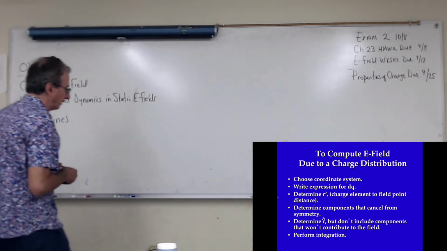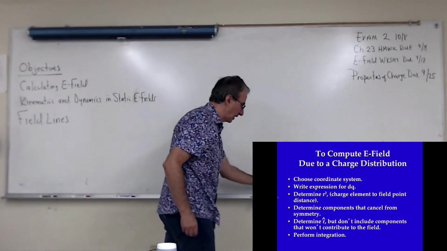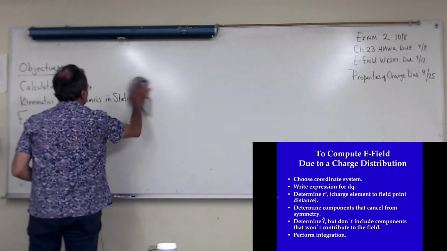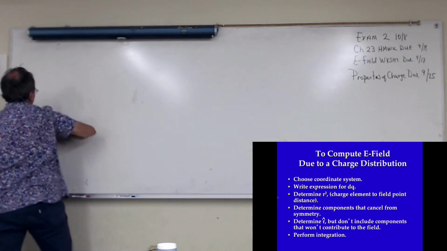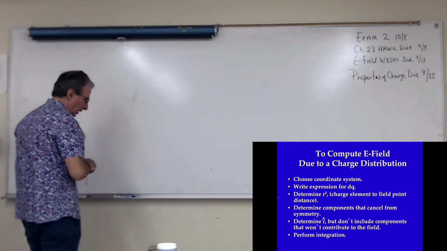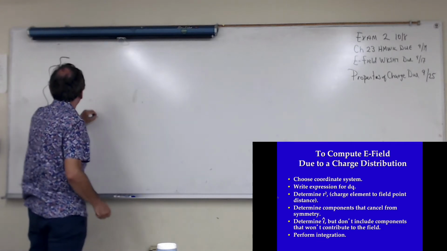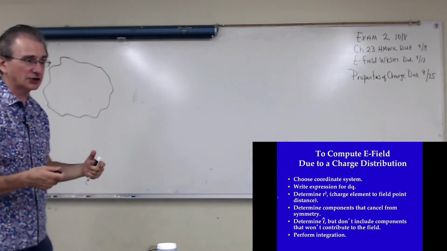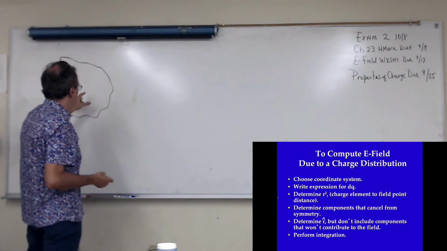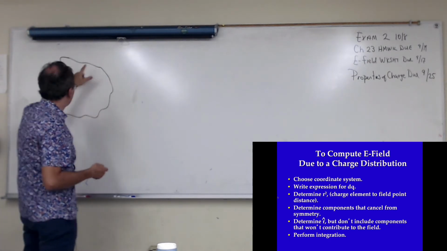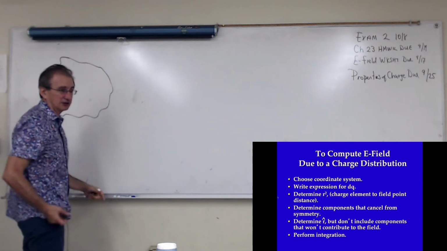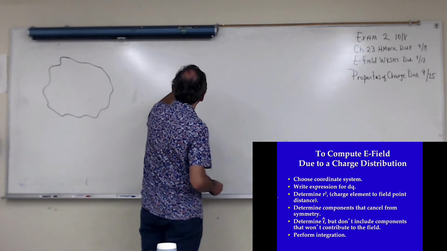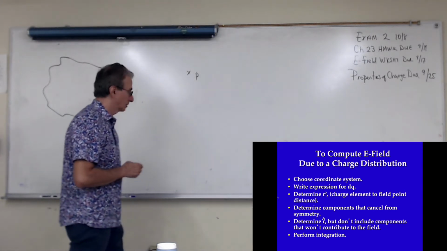So the other day, I was calculating the electric field due to some sort of charge distribution. And I said, if you have some arbitrary charge distribution, a continuous distribution of charges, meaning that the number of charges that makes up this object is not countable, I want to determine the field at this point P. This is a location in space.